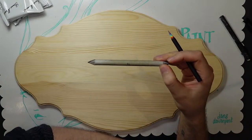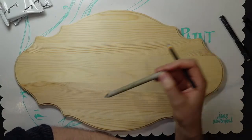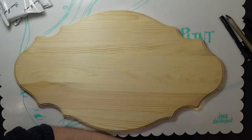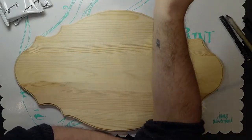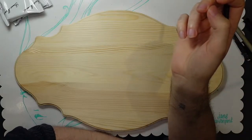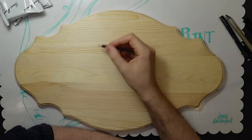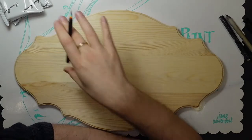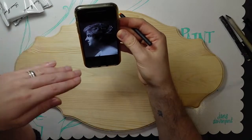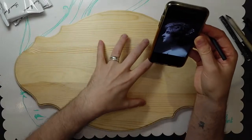I'm going to sketch it out kind of loosely, add some details, and then use my blending stump — it says three-eighths on it — and start blending it out, going back and forth between the blending stump and pencil, nothing crazy. I was so tempted to use this pencil because it smells like flowers and wood. I'm going to mostly use this image as a reference for how the shading hits her face and hair. I'm going to change her hair to just the color of the wood — draw around it rather than actually drawing it.